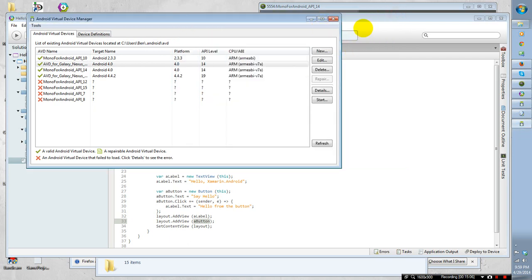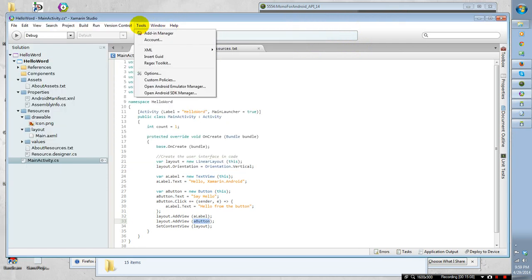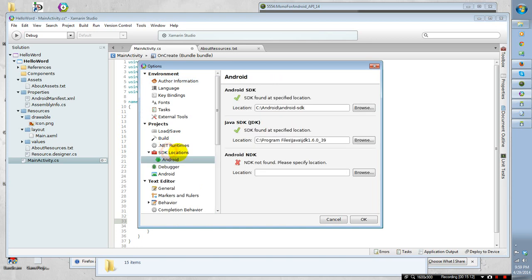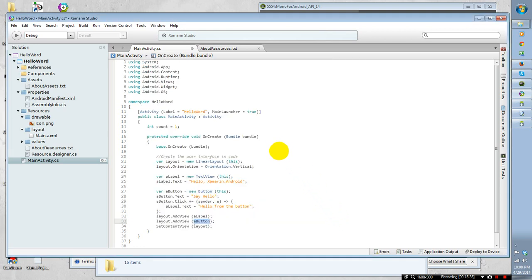Another thing that you will probably want to know as you get going on this is that in Tools, Options is where it sets the SDK locations. So you've got to have the Java location. It does work on Java JDK 1.7. I'm currently running 1.6. I need to upgrade really soon, but it will run on 1.7 as well. I think 1.6 is the default one it installs for you. If you've put your Android SDK in a different location, you need to specify that here. And anyway, that's about it.